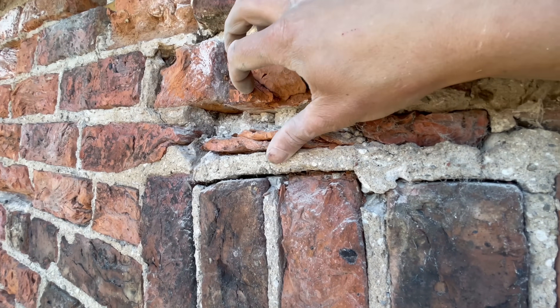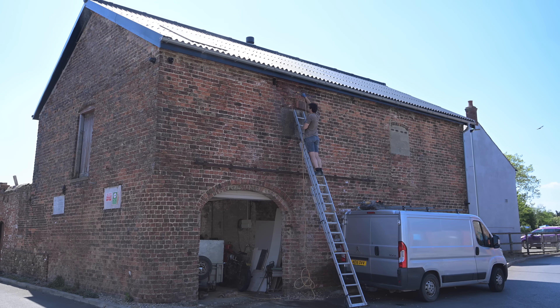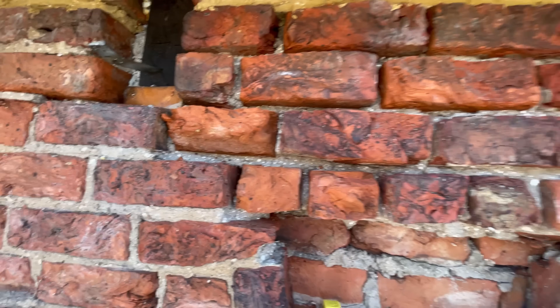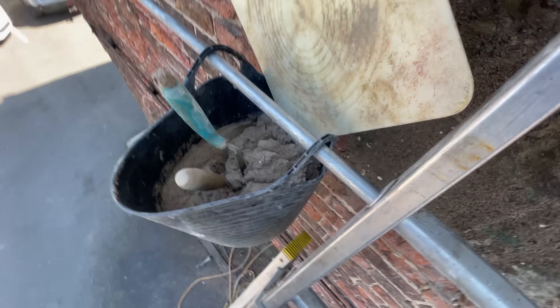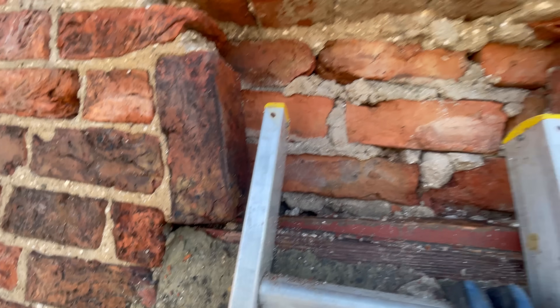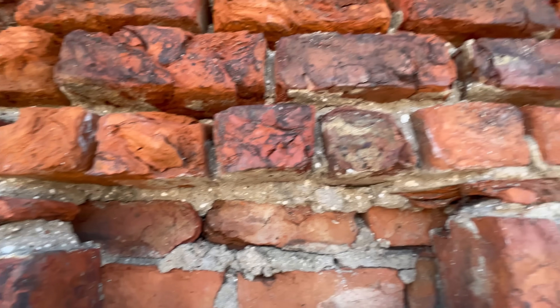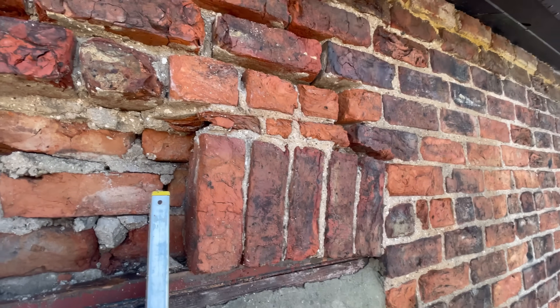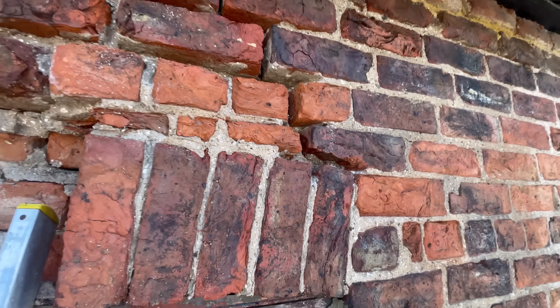I'm not enjoying this — everything's so fragile, I need to knock the mortar out and it's just not great. All of that is raked out and I've given it the absolute drenching of its life. I've not wanted to take any of this out because it's in pretty nicely and I don't want to upset everything even more — it's not been very enjoyable to do. So I've got my hot muck ready and I'm putting things back together again. Some of it's a little bit tricky. I think if I took that apart I'd have to rebuild the whole lot, and I won't be able to put it back together as well as it's been done. So I've just raked out the parts that needed raking out.